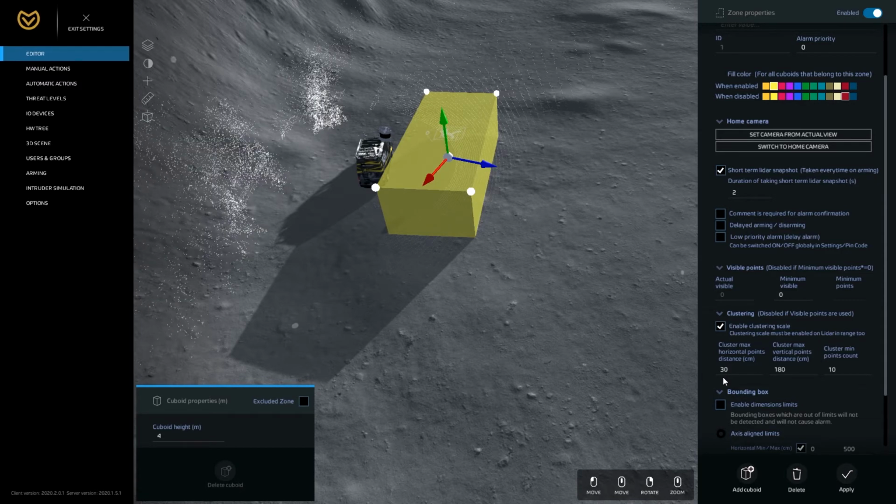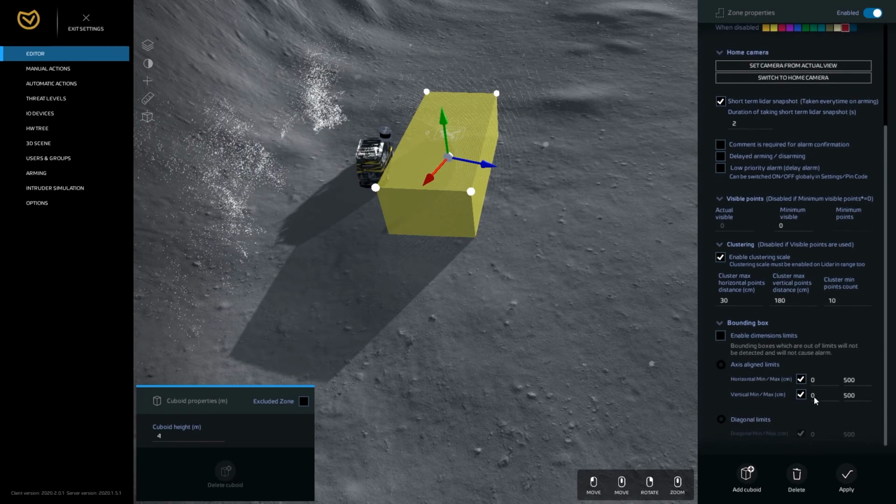These numbers represent how many points need to be in a certain area together on an object of a max width and height of a human. The bounding box is set to the max horizontal and vertical measurements. Here's where you will tell the system the size of the object that you want to detect. Now it is set from 0 to 500. This will make the system detect everything from a mouse to something big. Depending on what object you want to detect, this is where you will place the vertical and horizontal dimensions.